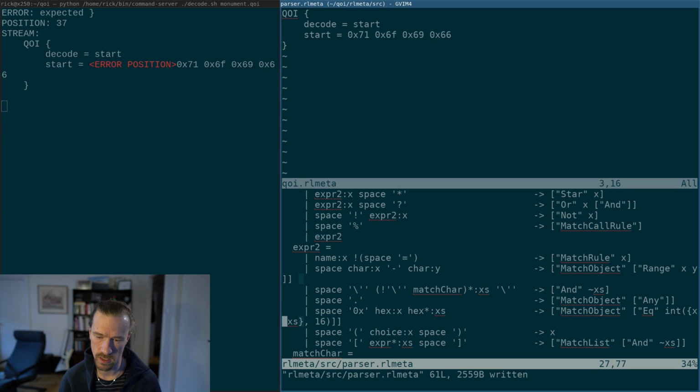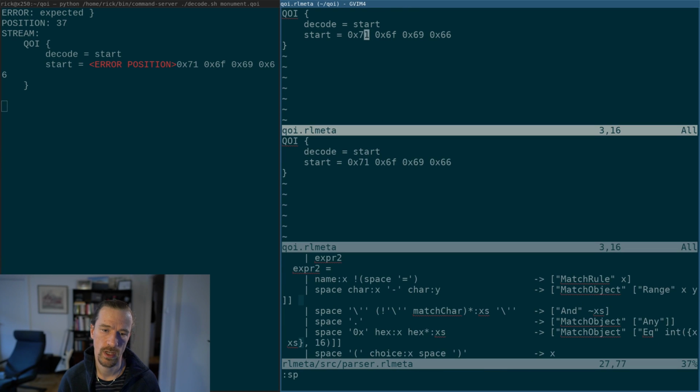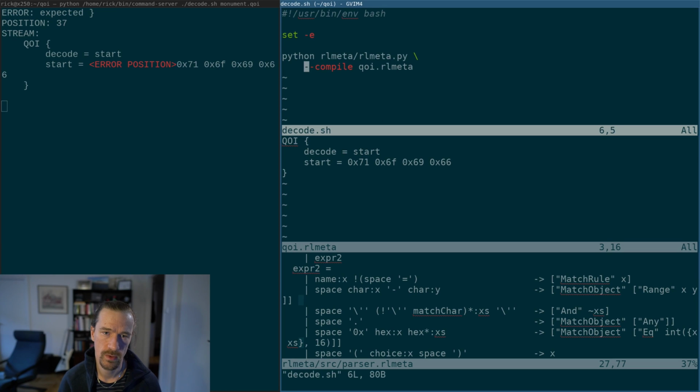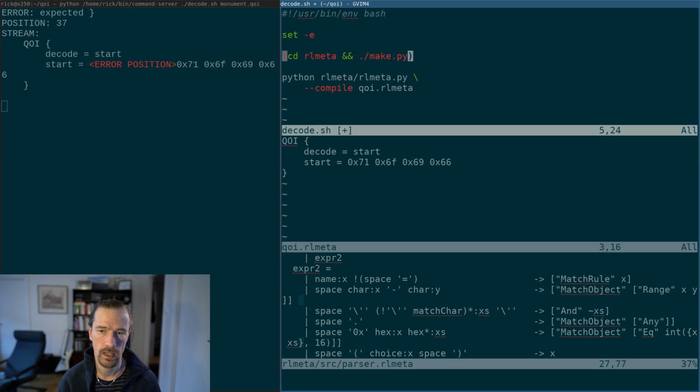Okay, so let's see if that might work, and then we have to modify our decode script to first go to and call make.py to create a new version of RLMeta.